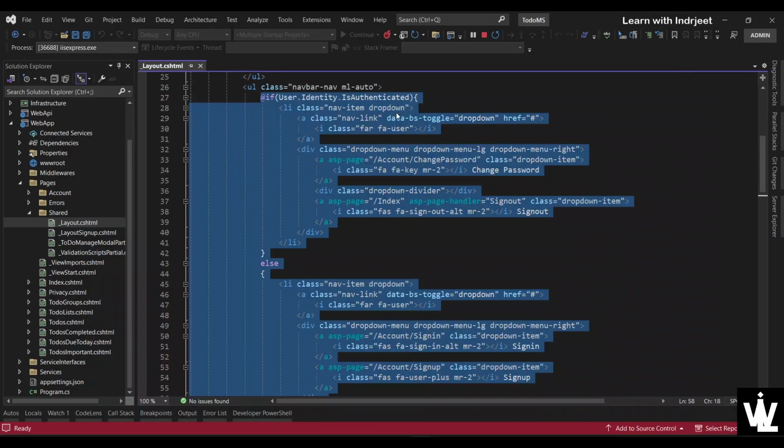So if the user identity is authenticated, we want to show the user image, and if the user is anonymous, we want to show a default image, right? And that image we want to fetch from the database and then show it here. So we'll be implementing this image functionality along with it in the login partial.